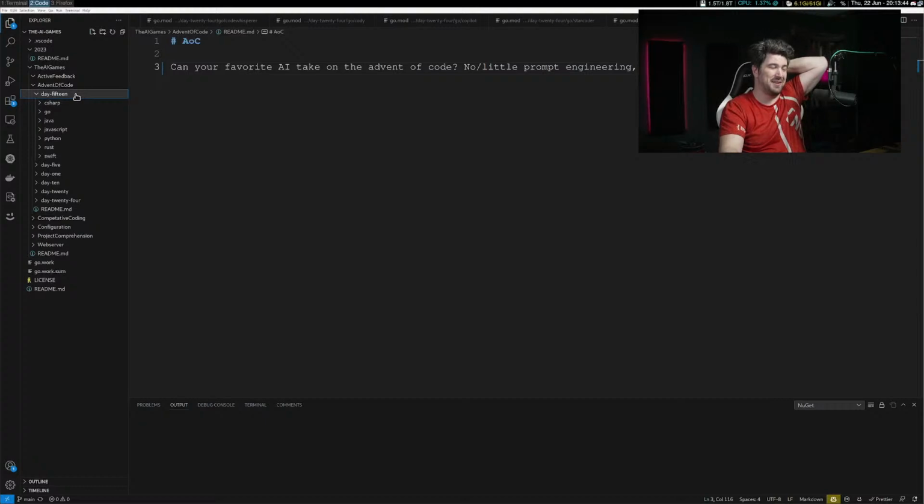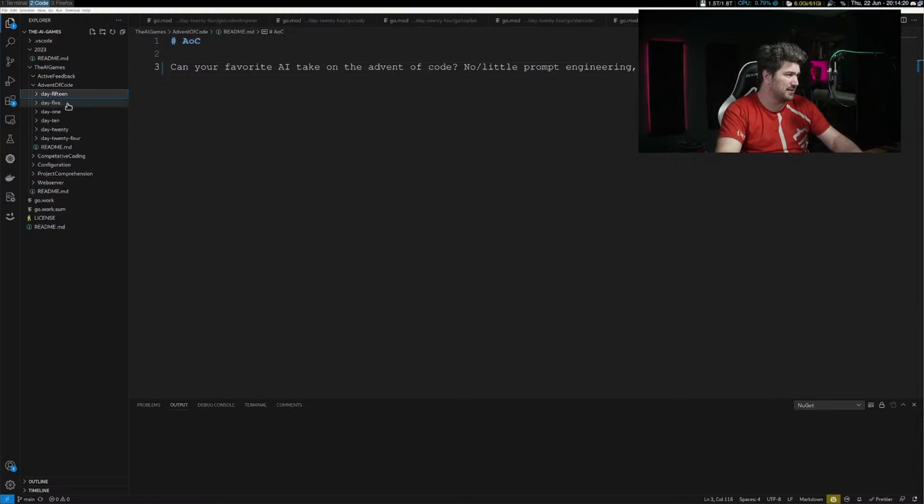One of the things I realized was each one of these tests has to be done for each language. So this is actually wrong, the C Sharp, Go, Java, because I actually have to do Advent of Code for C Sharp, Go, Java, JavaScript, Python, Rust, Swift for Copilot, and then for all the rest. A little bit more than I was thinking.